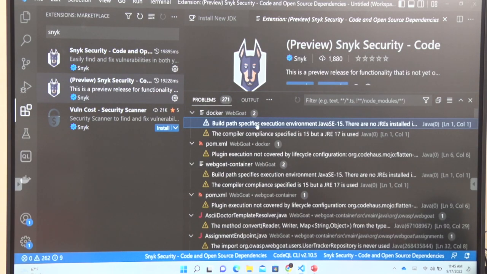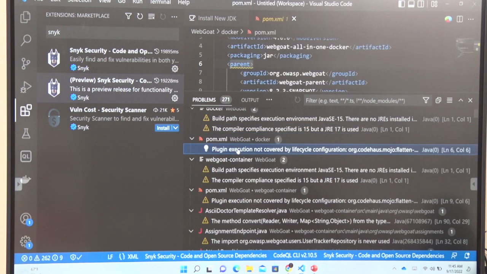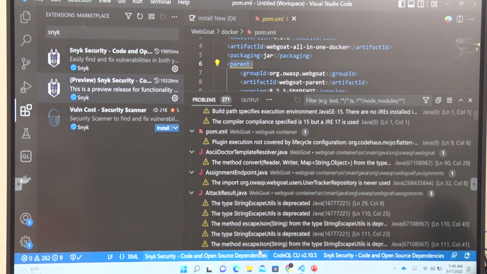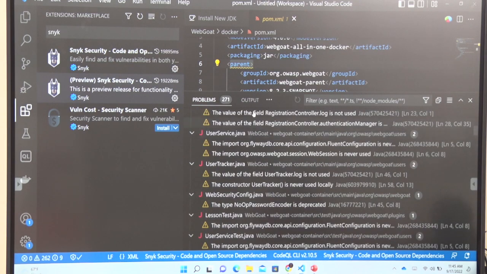It tells you the line that is actually vulnerable, and then it gives you recommendations as well. Some of these are best practices, as well as OWASP Top 10 and known vulnerabilities. You go through it whenever you're developing, and then you're able to fix on the go.